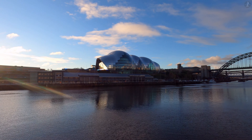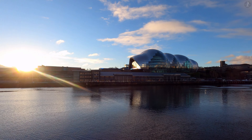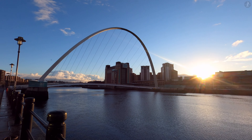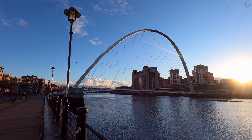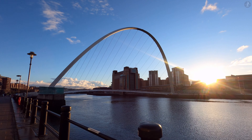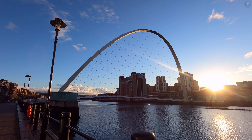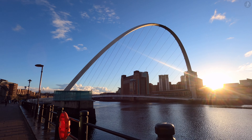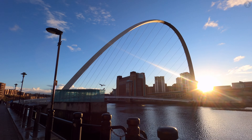We'll make our way up to the town centre in a short while, but as we get going, let's make it clear that we're not quite in Gateshead yet — this side of the river is still Newcastle upon Tyne. But we can now make our way into Gateshead by way of what may well be its most iconic landmark, the Millennium Bridge. Opened in 2001, a few hundred yards down the river from the iconic Tyne Bridge, the Gateshead Millennium Bridge is open to pedestrians and cyclists passing between Newcastle and Gateshead.